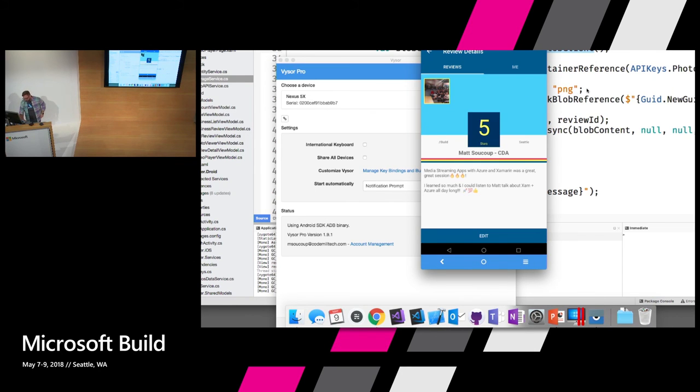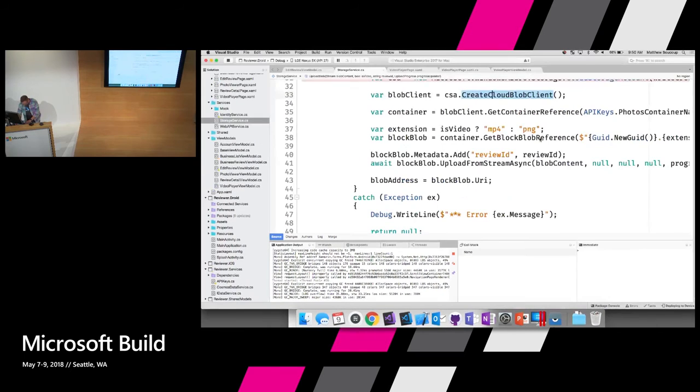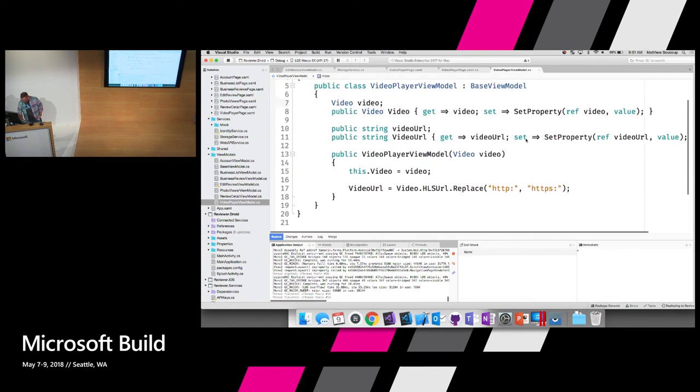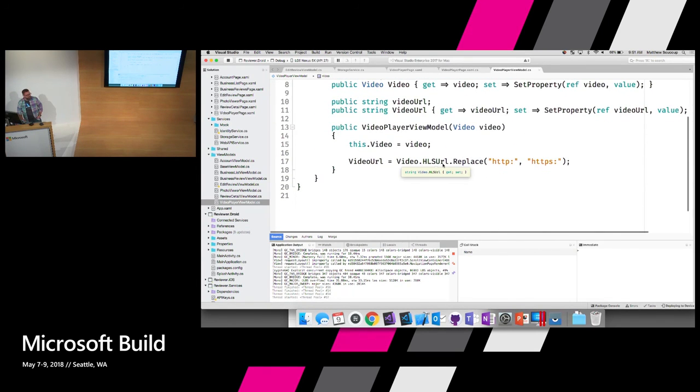So how do I display it? I have a video player page. This video player page just has a web view in it. The web view is bound to a video URL. That video URL in the view model is looking at the HLS URL and just setting it.